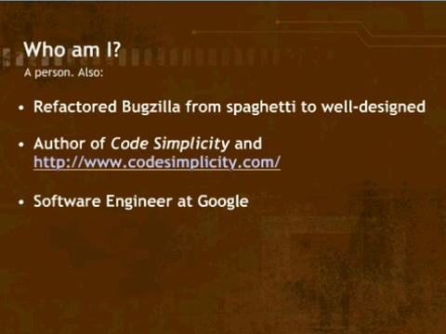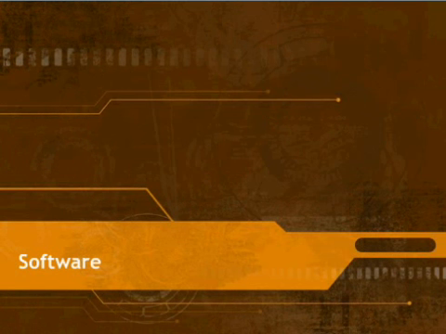I wrote a book for O'Reilly called Code Simplicity, and I'm also the author of a blog at codesimplicity.com. And presently, my day job is that I am a software engineer at Google. I actually work on YouTube in particular. So what we're going to talk about today is software. In particular, we're going to talk about software development and software design.